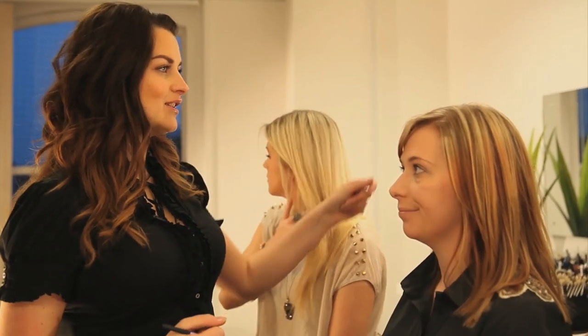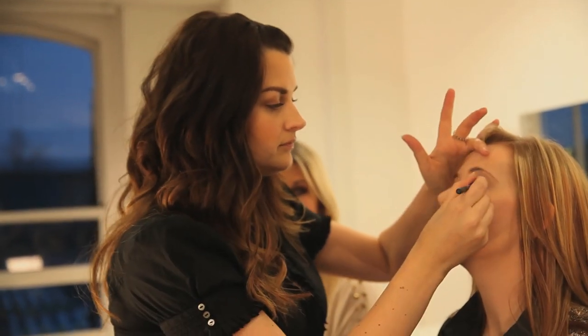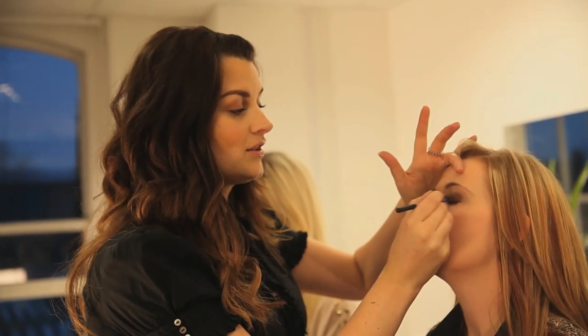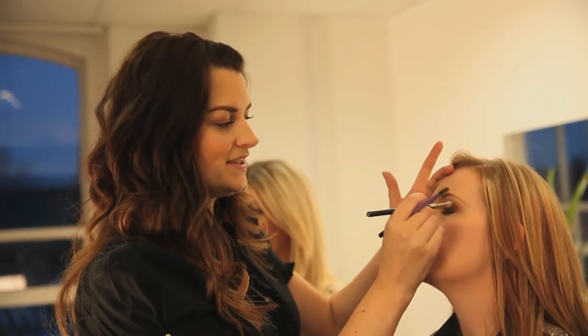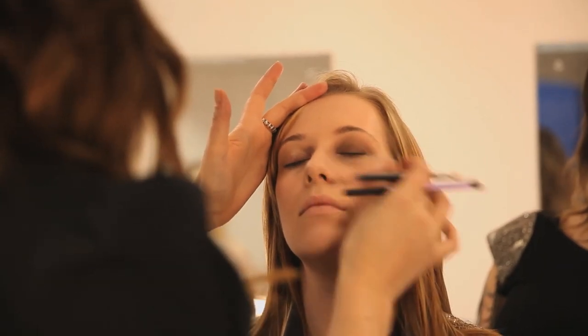Now on Gemma. I have got paint pot in 'Quite Natural.' You can probably see from the colour that this is a brown with an orangey undertone — that makes it perfect for blue eyes because blue and orange are complementary colours. So we're going to start by popping that all over the lid. Now this colour goes on really dark, but as it dries it gets lighter. I'm going to blend those edges. It's called 'Quite Natural' but when you put it on you think it's not natural — it does lighten up as it sets.